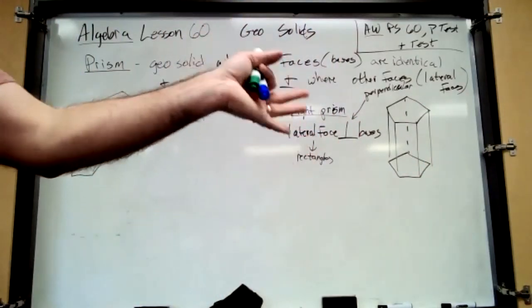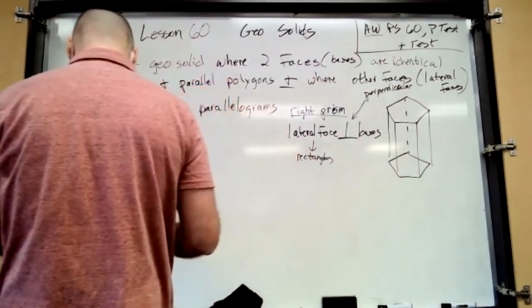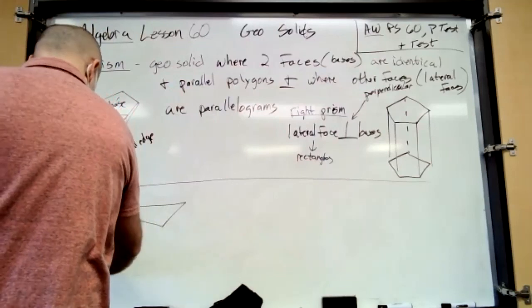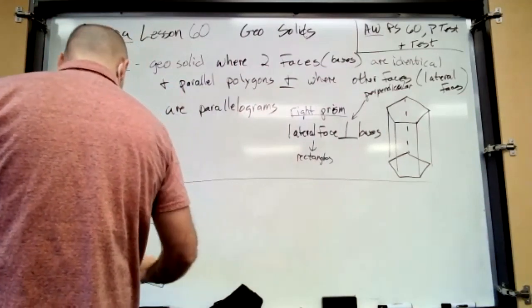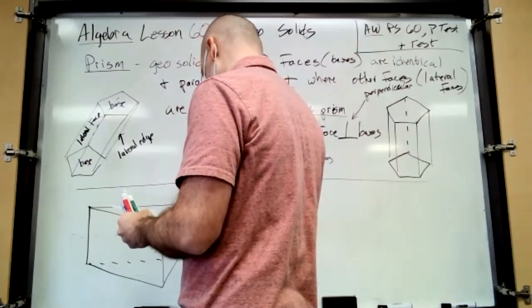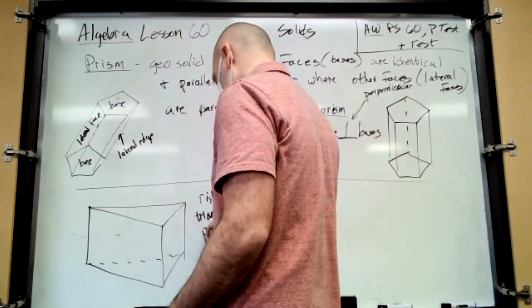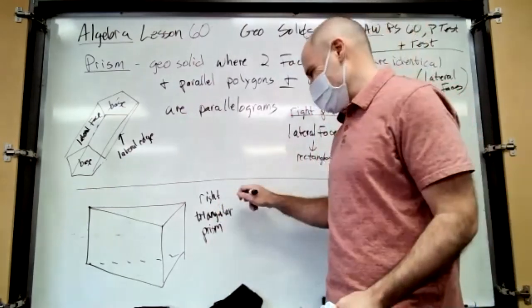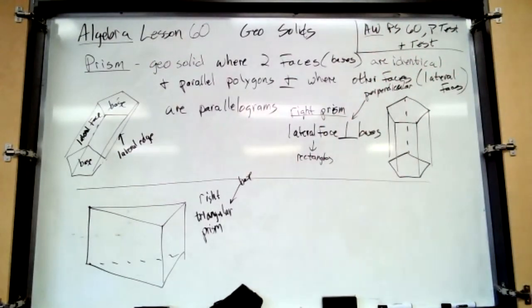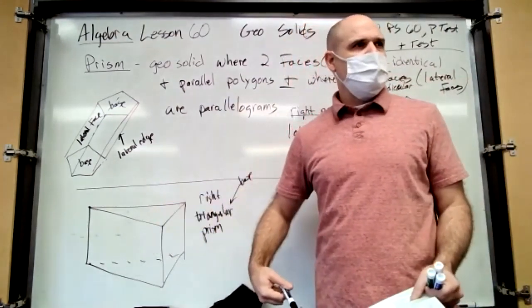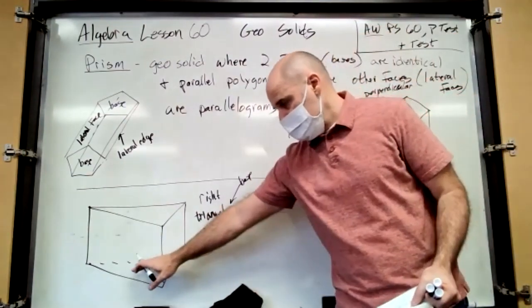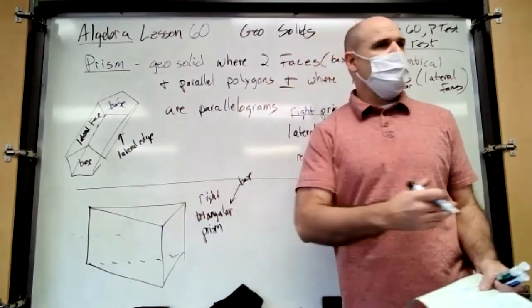All right, so a lot of that is review. You guys remember this. You may not know the actual terms and stuff, but that's what they are. Now, I'll categorize a few things here. This guy, if I did something like this, this is called a right triangular prism. So a prism is named by its base. Okay, so if it has a triangle base, it's called a triangular prism. All right, even though that's still rectangles on all the sides, right? But the bases are triangles, so we call it a triangular prism. And we call it a right triangular prism because the base is perpendicular to all the lateral faces.